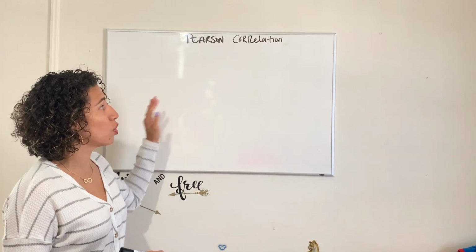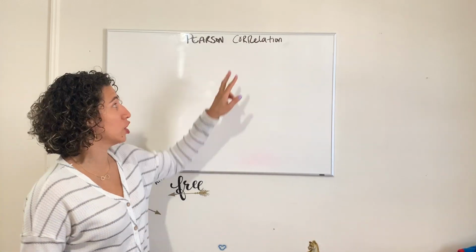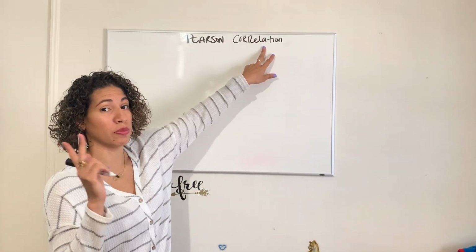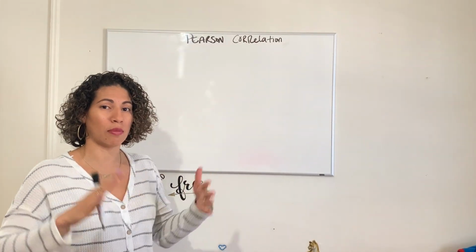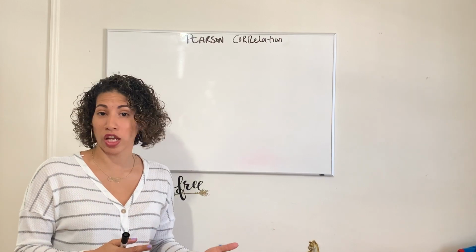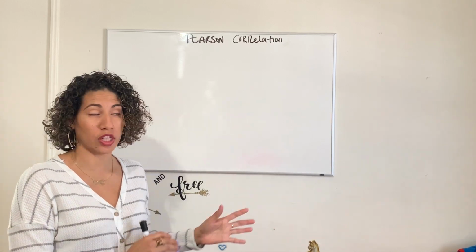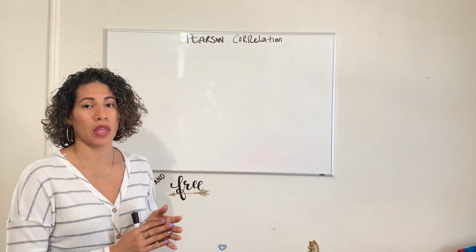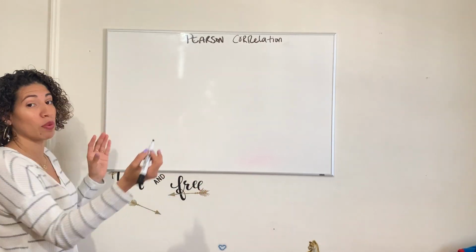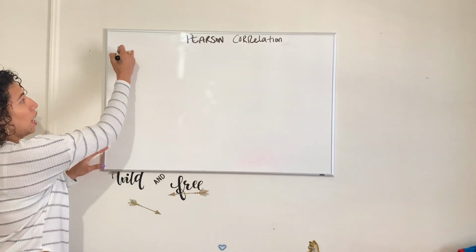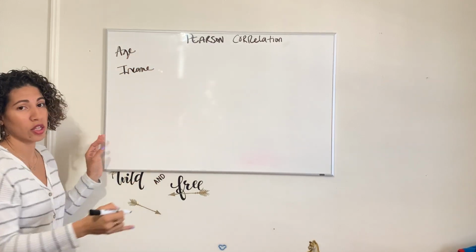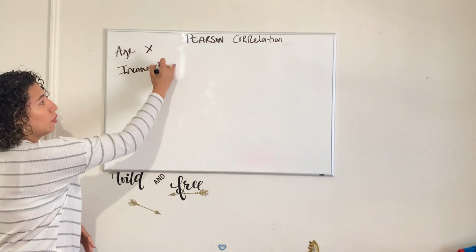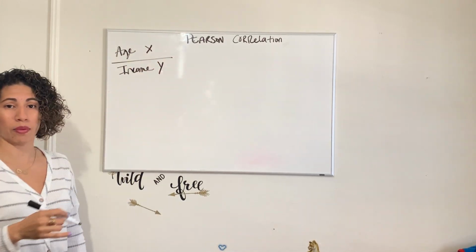So remember, the Pearson Correlation measures the relationship between two variables that are scale. They have to be variables that actually lead to numbers, like age, income. Not gender, that's a nominal or category, not religion. It has to lead to an actual number. And so for every change in one, it will lead to a change in the other. So every change in X will lead to a change in Y. So anything that happens with age, it will lead to a change in your income, right?